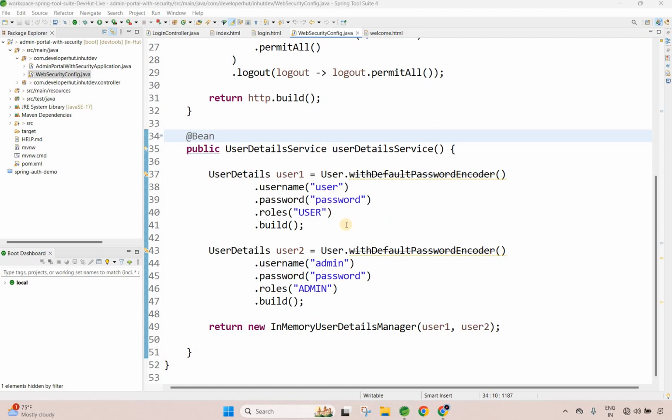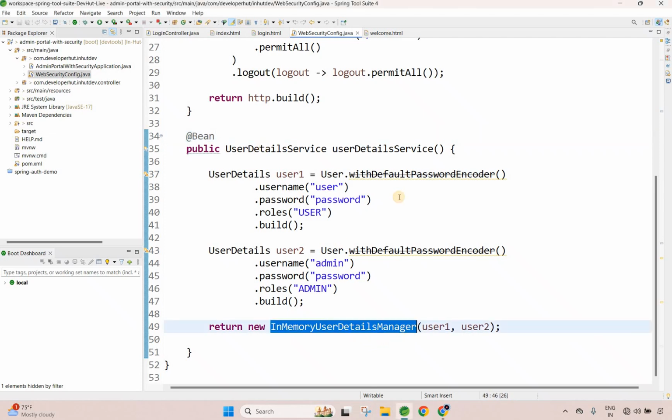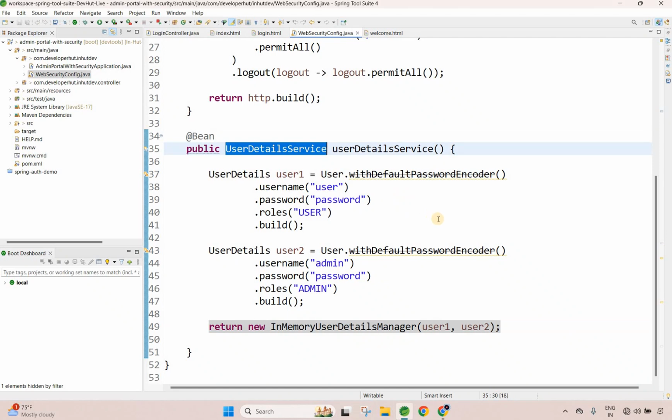Currently, all the users which we have created are present in the InMemoryUserDetailsManager or UserDetailsService object, which is Spring's internal in-memory management. So we can use our own database like MySQL or Oracle or any other repository that we have. So let's see how we can do that.